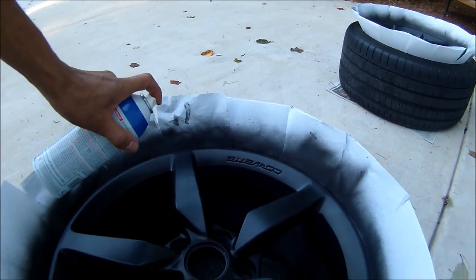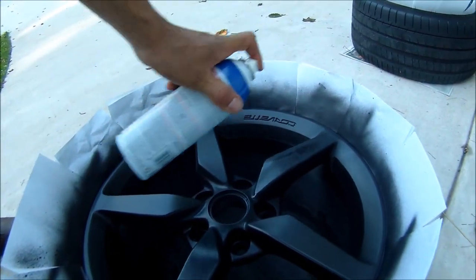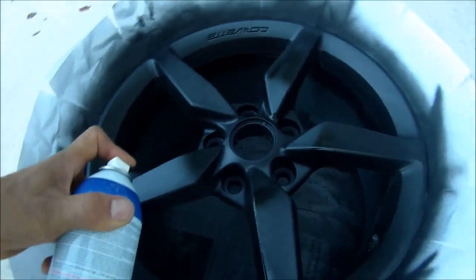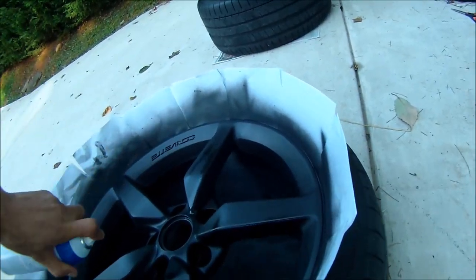So I'm just going with my third can, and then after that I'll have to let it dry so that I could use the glossifier. I'm just kind of going through every single spot.